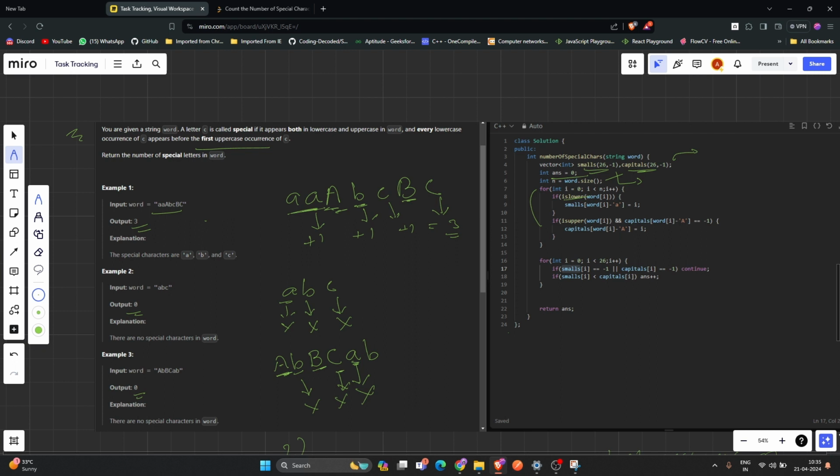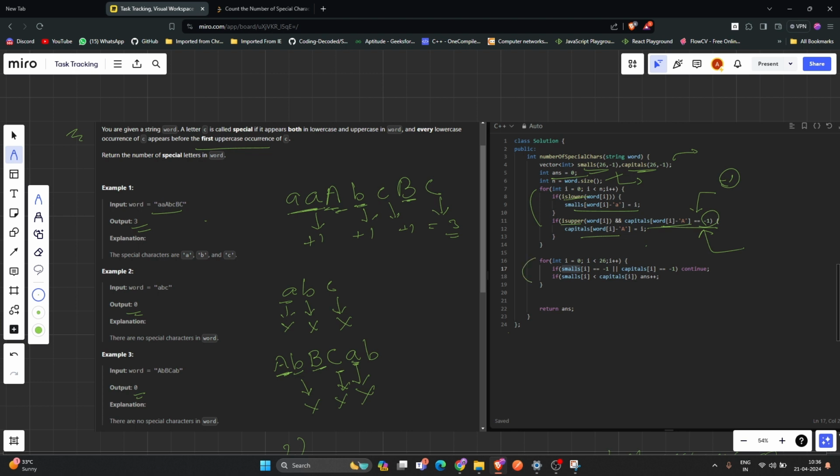If my word is lowercase, I'll do this, right? I am just replacing with index, and if my word is uppercase, I'm checking if my capital is -1, that means I haven't traversed any of my capital letter before. So I am adding this condition so that I will only get first occurrence, right? So using this condition, only first time I'm updating the capital character index, and after that I won't be updating because it won't be having -1, right? So using this, I am just taking the first occurrence of that uppercase character, right?